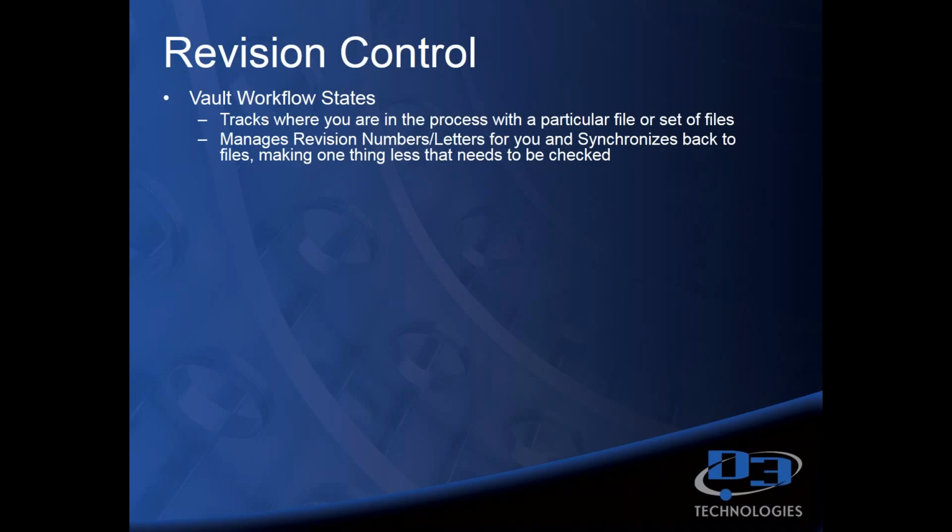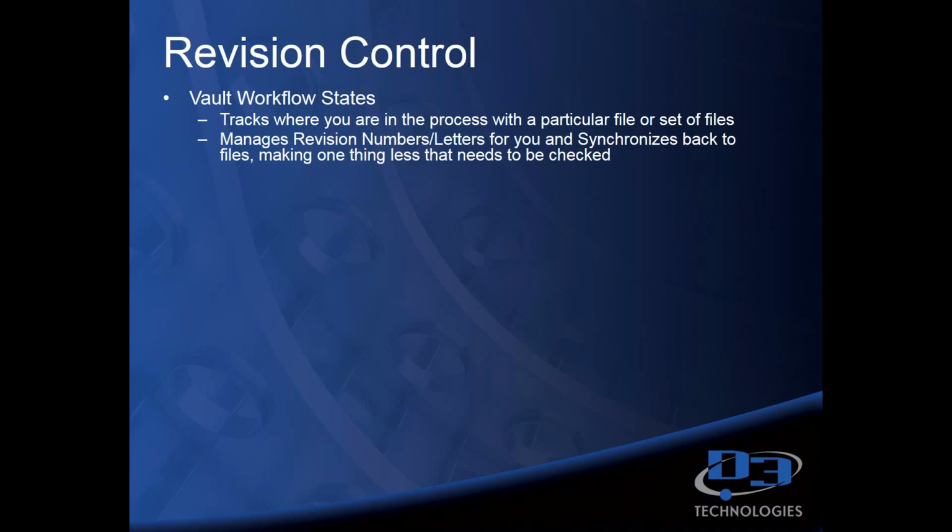And I was at one recently where to revise a file, they had to open the file and change it in the title block, and then they had to go change it in a log, and then they had to go update the production version, and then they had to go take it out of the shop and replace it with a printed copy, and hope that nobody else put one in their drawer. So they had 4 or 5 steps to make a revision. So Vault kind of takes all of that away from you.